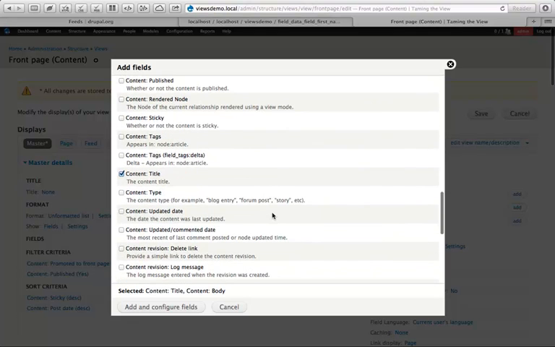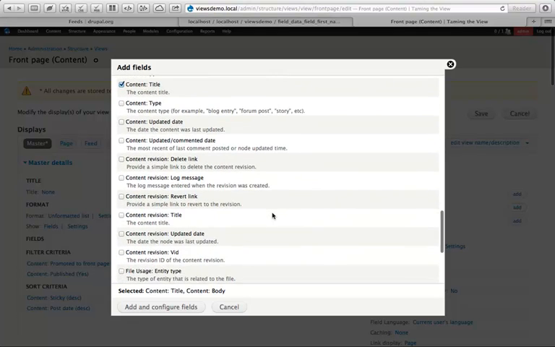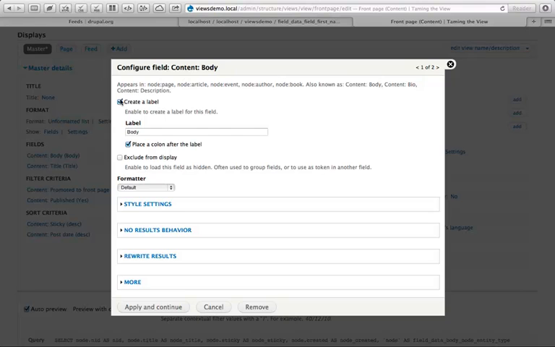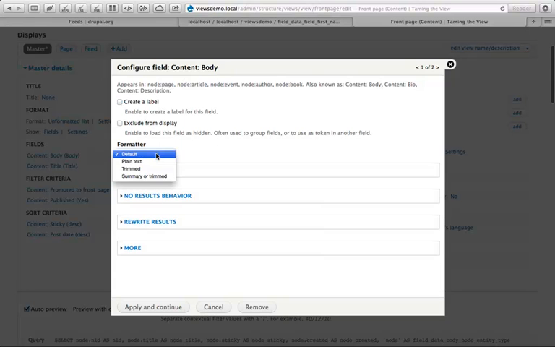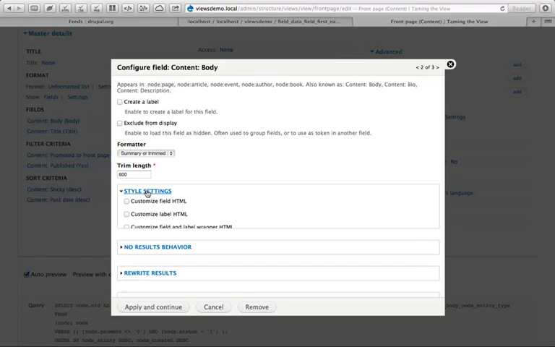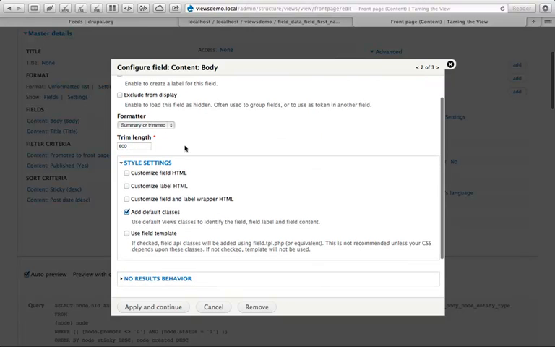And I think we'll leave it at that. So then once you've done that, we don't want a label. The formatter, I just want a summary. And you can pick how much of length you want. We'll do it a little shorter. We'll do 300.